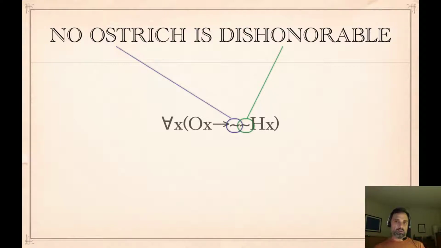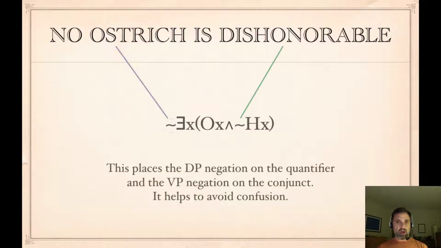Now, if we say no ostrich is dishonorable with the universal, then we have to put two negations on the HX. One of them comes from the dis, and the other comes from the no. I think that's a little bit confusing, because the no we put in the universal and the conditional, but then we also have to remember to stick in the negation at the end, but then we have this second negation coming from the verb phrase. And this sentence is, as far as its equivalence goes, perfectly fine, but I find it confusing. I like this one better because it places the two negations in the English sentence on different parts of the logical symbolization. And so I prefer this as a symbolization of no F is G.